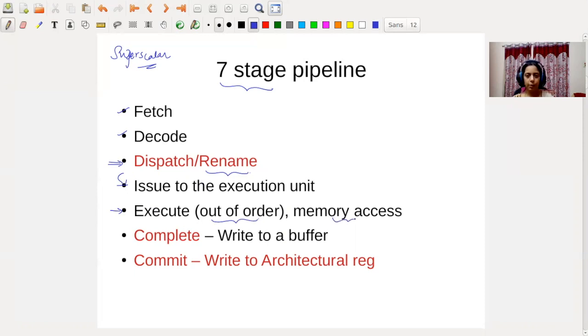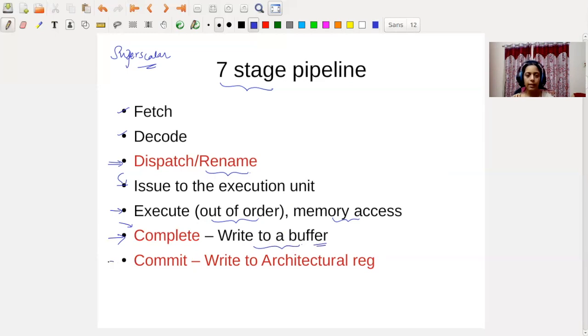The memory access step is also part of this execute step. And then the instruction is going to complete its execution. And we're going to write the results not to the registers, but to a buffer. So let us right now understand that it is just writing it to a buffer. The need of this buffer and why we have this stage at this point will be explained once we start the superscalar processes. So the difference I'm trying to point out here is that we're not writing it back to the architectural register at this point. We're just writing it to a buffer.